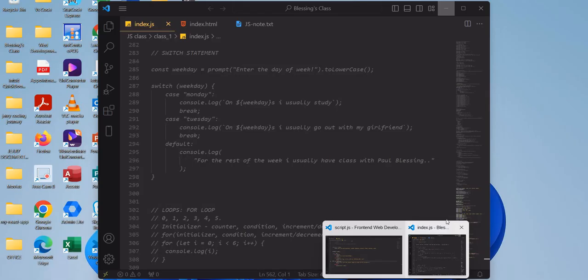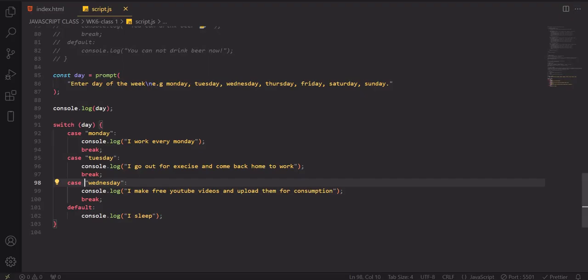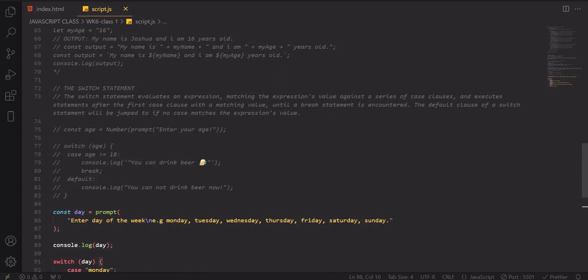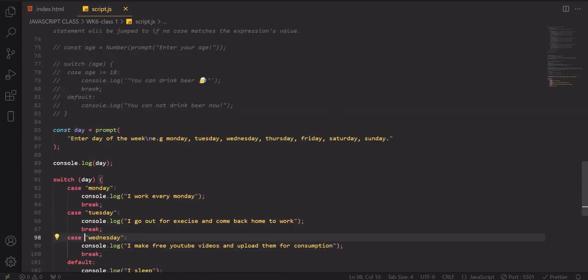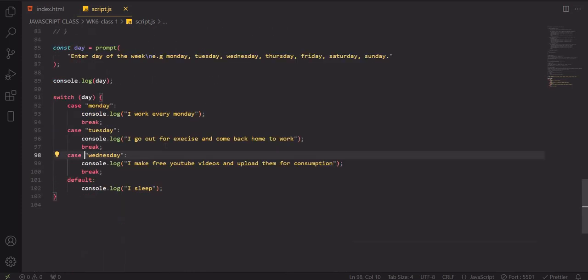Alright, good. Now this is what it means here. From this example, the switch statement evaluates an expression matching the expression's value. So the value of this expression, which can be Monday, this day now, the value is Monday. Whether Monday or Tuesday, we are going to match it with these multiple cases. If the value we have in day matches Monday, then console.log Monday. If it matches Tuesday, console.log Tuesday. So there's no need for us to be doing if day equals to, that one is inside of an if statement, not switch.